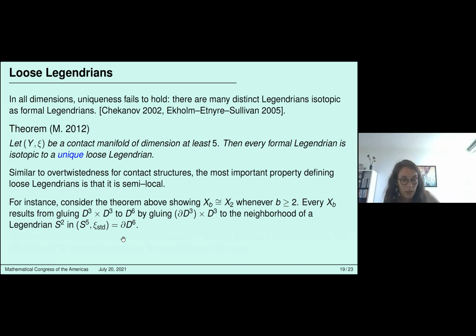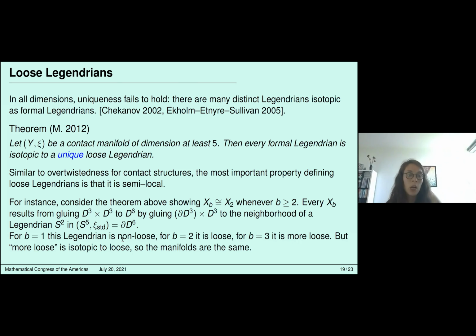That's not so obvious, but it's true. So for B equal 1, it's just a different Legendrian, which isn't loose. It's in this rigid class. In fact, it's the standard unknot. But for B equals 2, it's already kind of the loose Legendrian. And for B equals 3, it's more loose. And for B equals 4, it's even more loose. So you have extra loose things. But the whole point of this flexible class is that there's no such thing as being more flexible. Once you're flexible, then you're completely topologically classified. And so everything becomes the same.